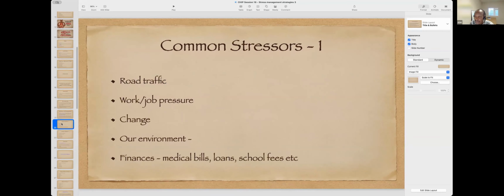Now, what are the common stressors? Road traffic, and people that have been driving on the roads will be aware of what happens sometimes. There's something called road rage. I've seen a taxi driver stabbed, at least in the pictures, on a road in Sydney, Australia. Somebody was so upset, stopped his car, came to this taxi driver's door, said, "Open, open, open," and then pulled out a knife and stabbed him. Road traffic can be a huge stressor for many people. Workplace or job pressure is another.